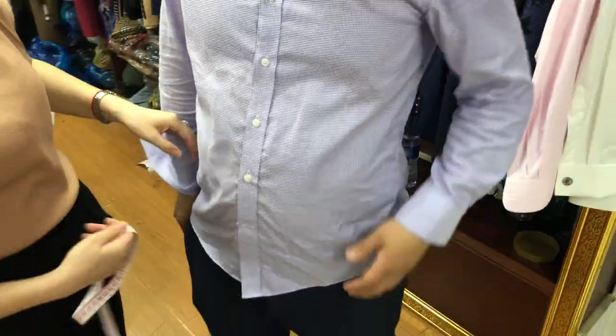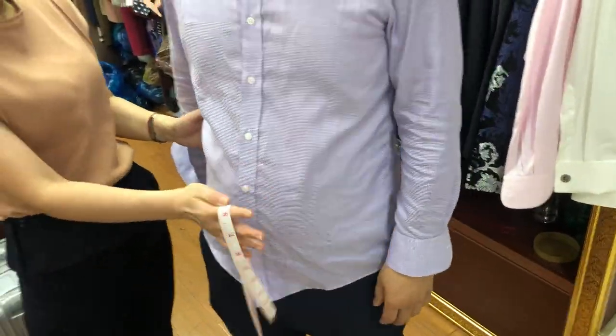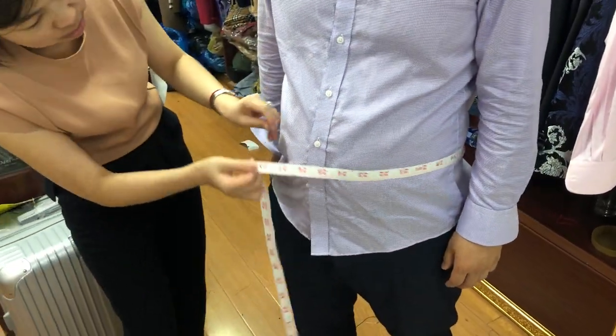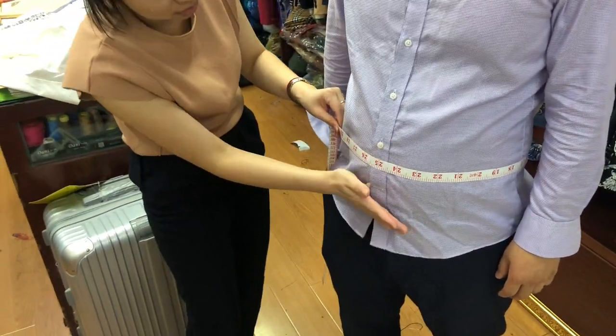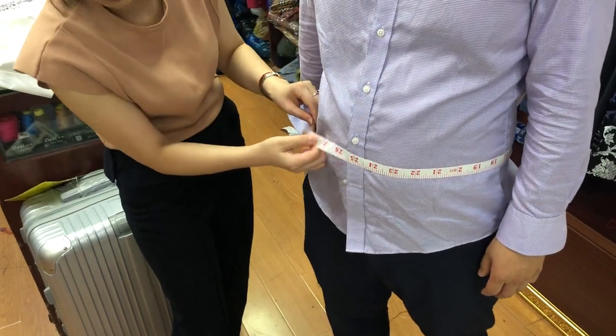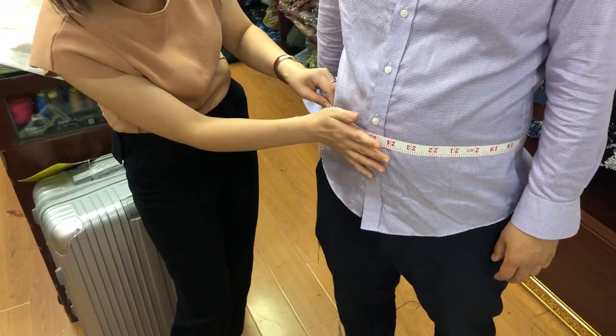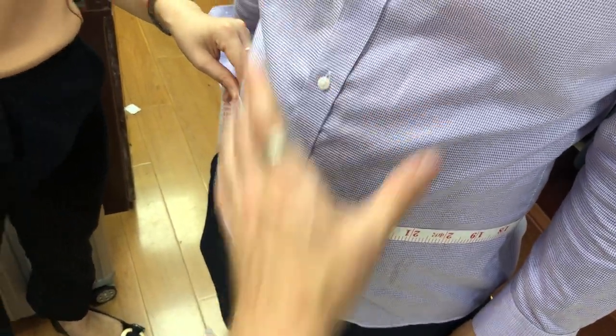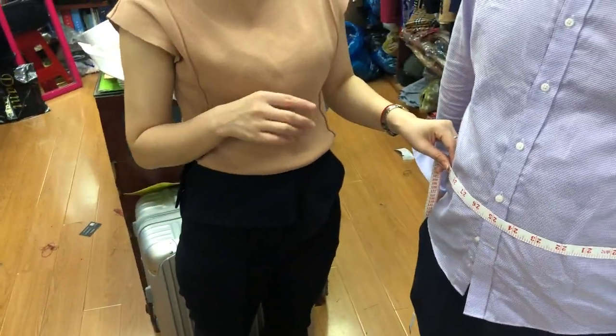If they have a big belly, you measure for the belly. Some people are very different. They have lower, they have high. So you measure for the highest part. No, you just measure the biggest part. So if they have a big belly, you don't measure here? Yes. Usually you don't know how to measure them.